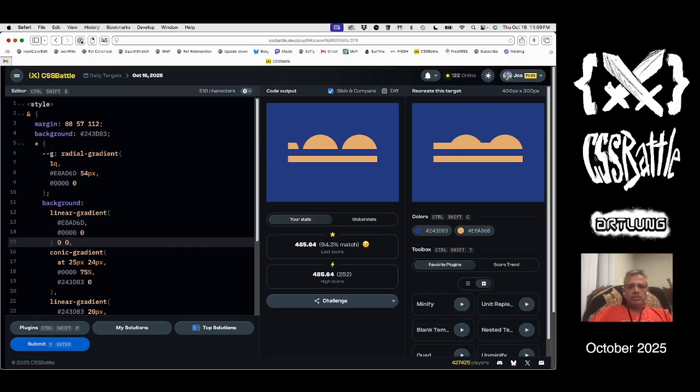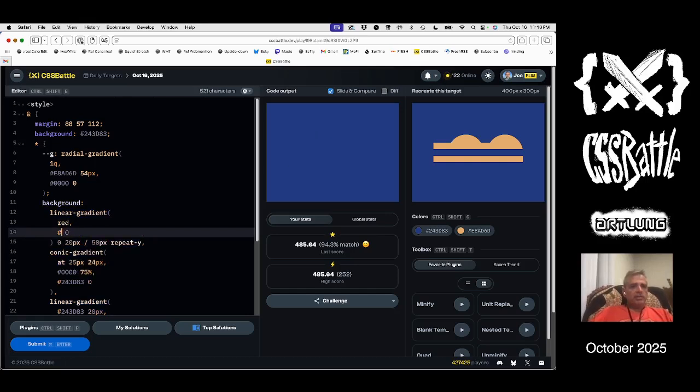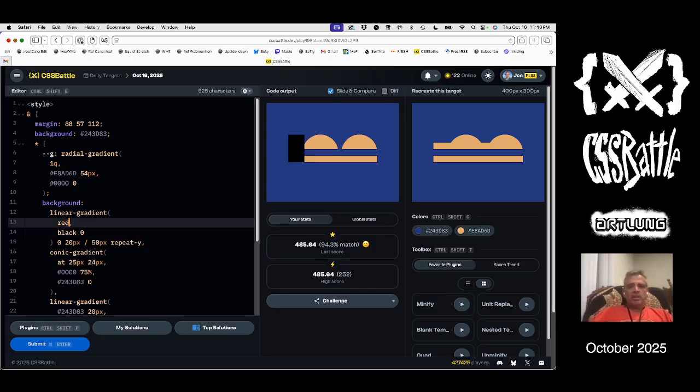Now, I read recently, top corner or top 20 pixels, width of 50 pixels, and then repeat Y. So let's put some different colors there. So that's what that looks like right now. Oh, because we have the color top 0. That's why. But what we want is just to cover this stripe.